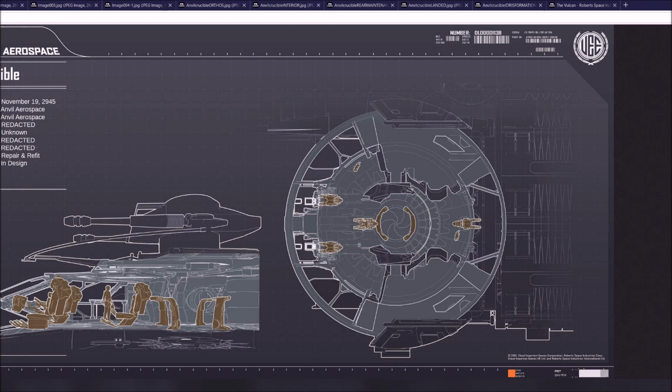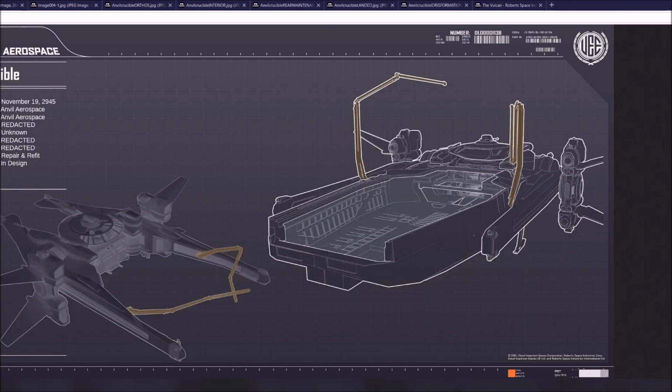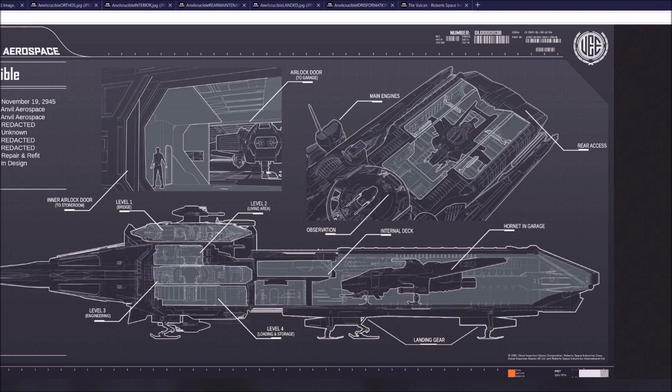It's going to be 90 meters long, 50 wide, and 20 tall. Of course, all that could be changed whenever the ship comes in the game. Has a cargo capacity of 230. Doesn't talk about speeds, a minimum crew of 3 and a max crew of 8, or at least that's the recommended. This thing also has 2 size 4 turrets, so it's going to have some decent weaponry to protect it while it's doing its job. And then of course it's got the utility stuff, which will be the arms and stuff like that.